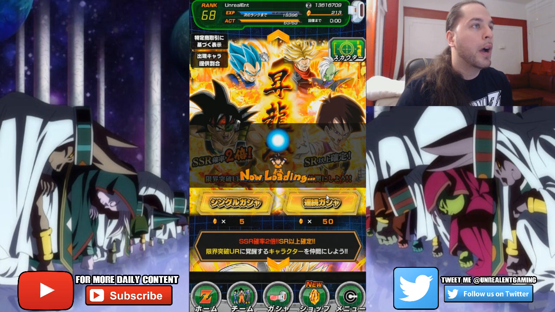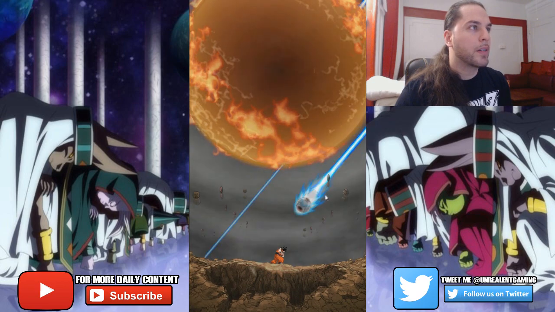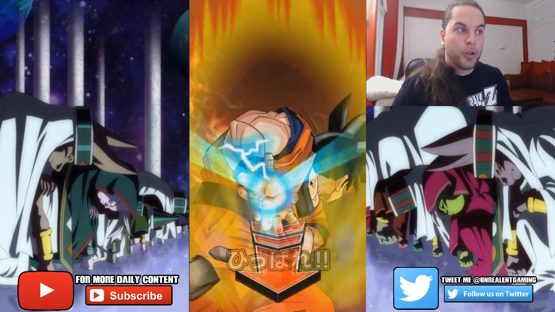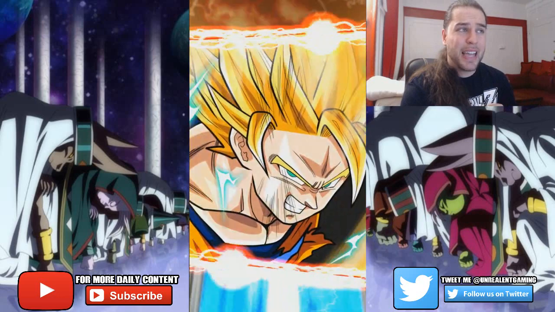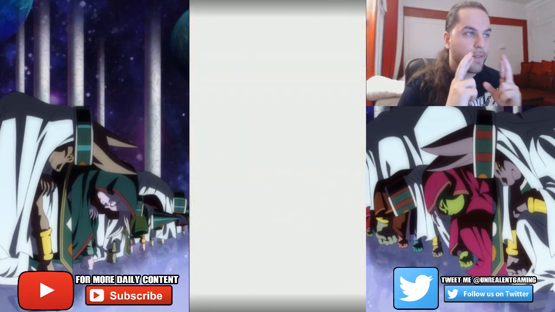Okay, so here we go. 213. All right, I'm a little nervous right now. Let me get some solid cards. This might be my last pull, actually. All right, Son Goku, can we get something going on here? Can we get a Goodbye Guys or a Super Saiyan 3, maybe? Can we? Okay, here we go. Fingers crossed on this one. Fingers crossed.